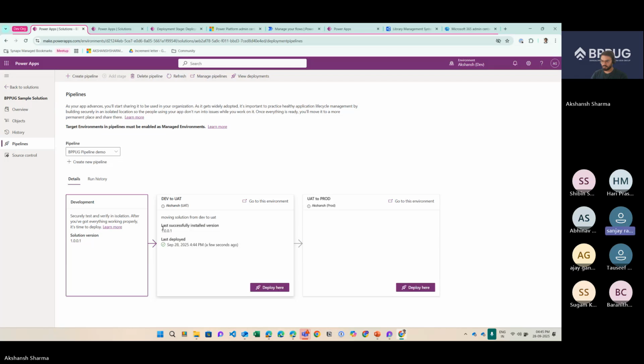Am I making sense? So let me rephrase so that I understand correctly. You're saying that you pushed the V1 version from your dev to UAT, testing is done, and you pushed it to prod as well. Then you do some changes in your development, which creates your V2? No, we have pushed it till UAT.